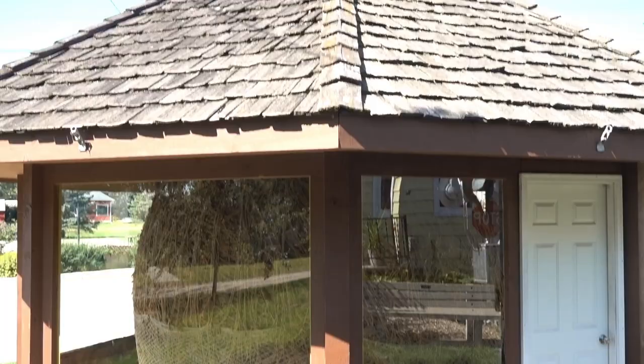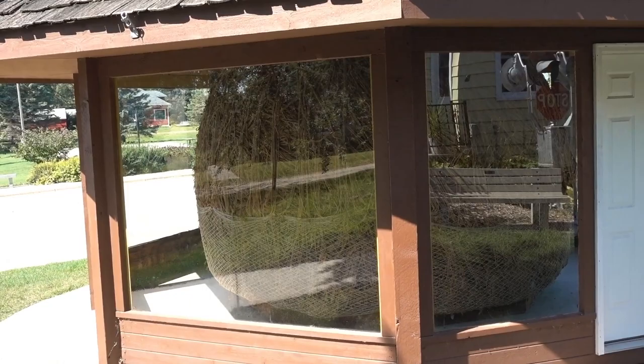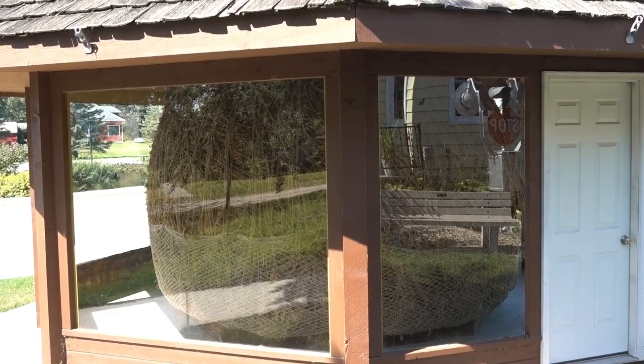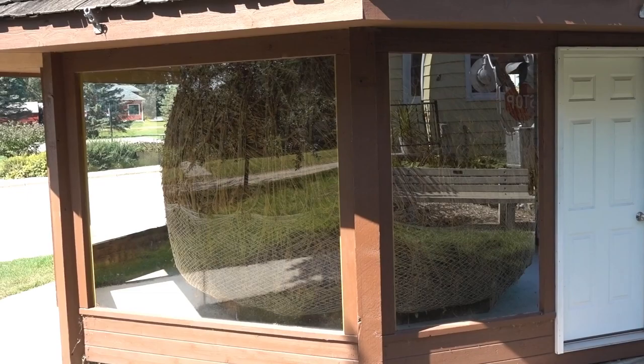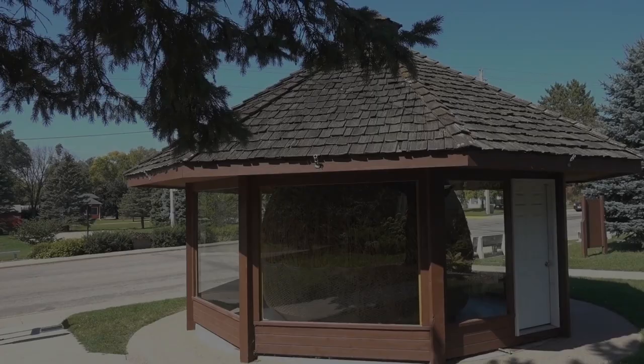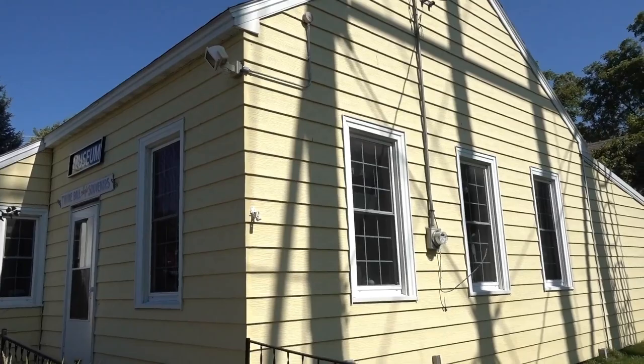And there it is — a pretty massive accomplishment. You can see it a little bit better from a further distance, standing in the shade. This is a pretty decent-sized gazebo, and the ball of twine takes up almost every square inch of the inside — it looks like if you opened that door all the way, it would bump right into the huge ball of twine. Adjacent to it is a cute little museum where you can get more twine ball info and souvenirs. Let's go take a look.